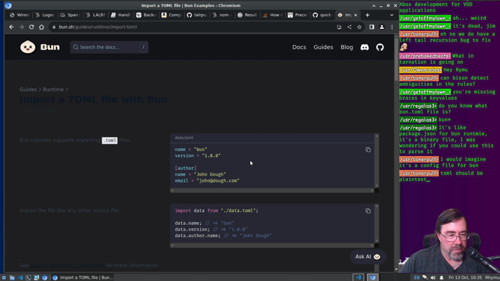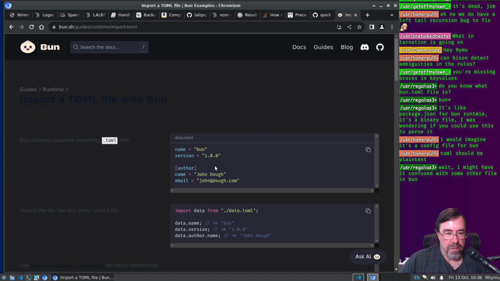To answer your question, though, literally, I could. The way it would do it is we would have to match first lines, right? And then of the lines, we would want to break it up into name, version, blank line, author line, and then author. And author would have name and email in it. Oh, so there is a binary file which maybe it's this? I don't know. But so I may be answering it in a more broad way.